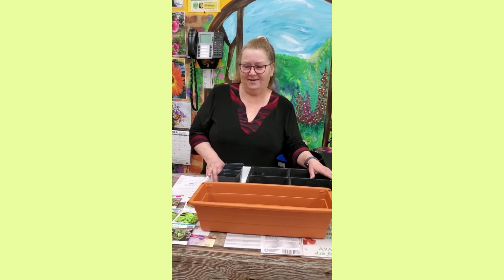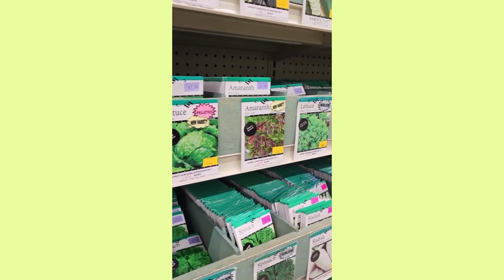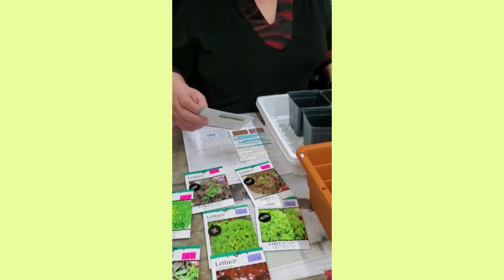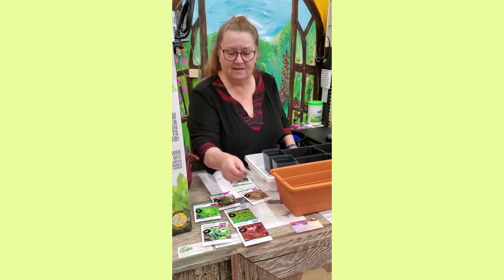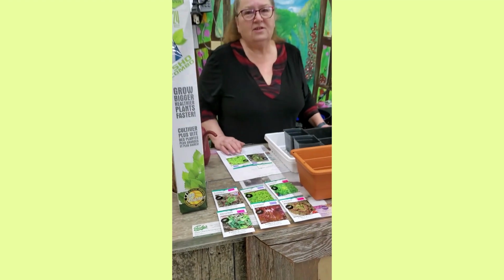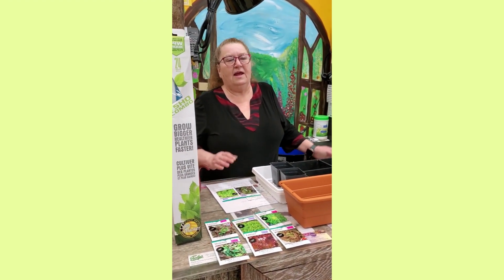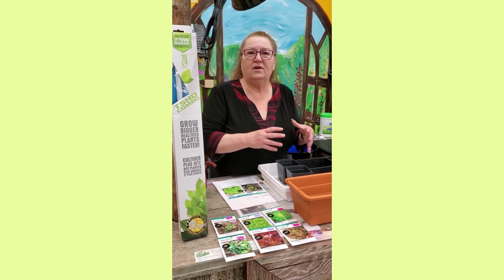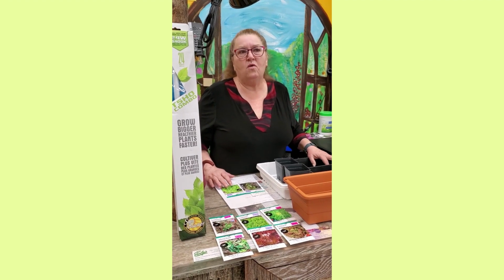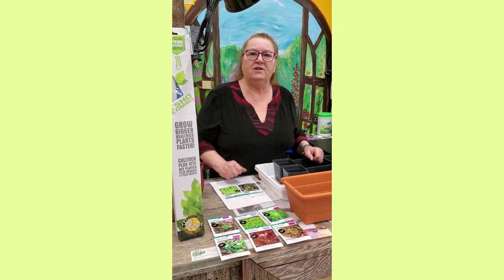All right, let's get started. So let's pick out a variety of seeds. We're gonna do a red romaine, which is a short romaine. And we're gonna do a black-seeded Simpson. Head lettuces are a little harder to do. Anything dealing with formation for lettuce isn't gonna totally form its head, or like with romaine, it's not gonna form like it would in your garden.